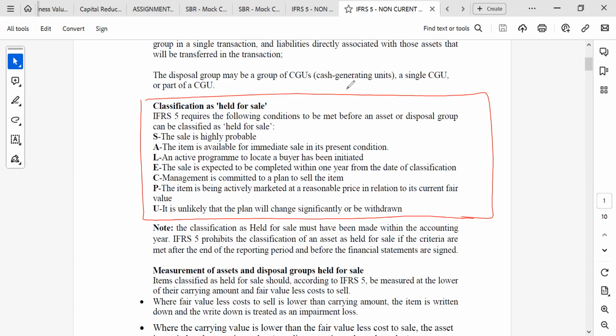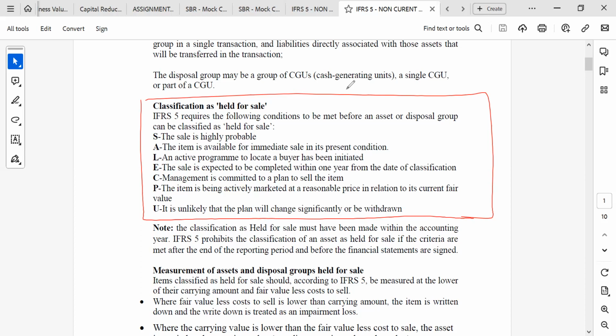So they are saying that even if the company has made a decision to sell the asset, certain conditions must be met before the asset can be classified as held for sale. We have to see the sale to be probable. We have to see that the entity is committed to sell the asset. You can't say that you want to sell the asset and you are still using it. Everything has to show that you really want to sell the asset. That is the only time that you can classify the asset as held for sale.